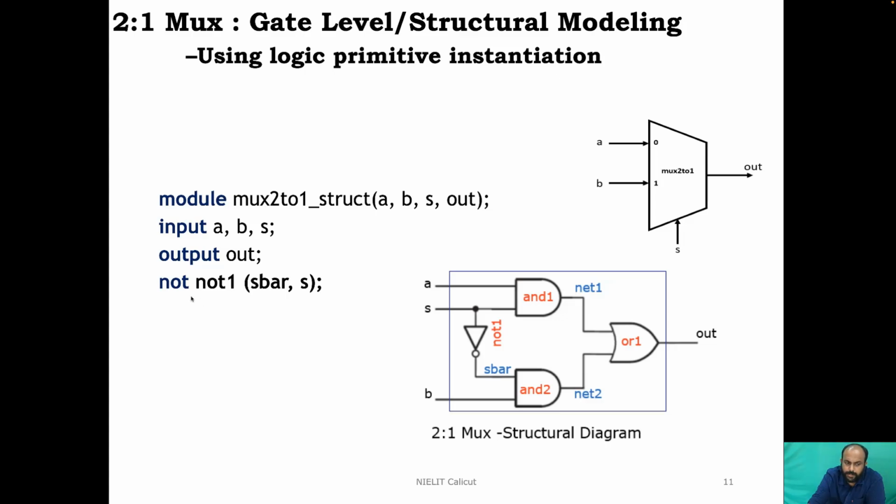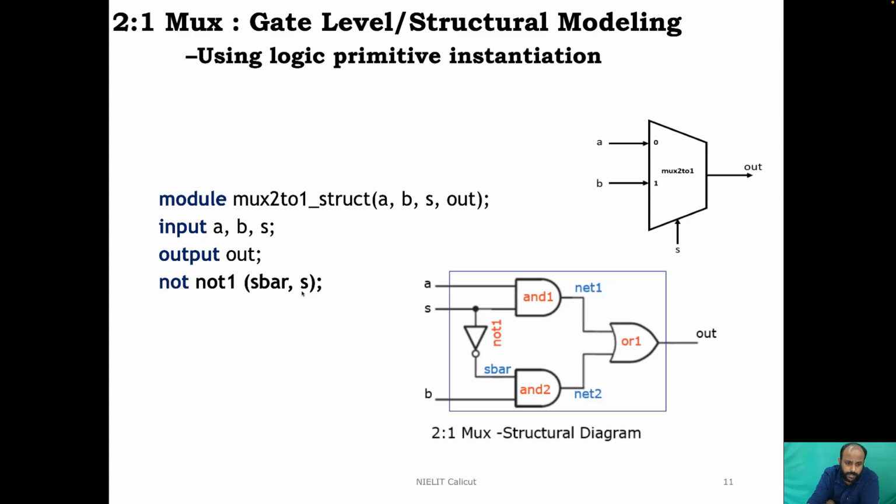The syntax for that is, first we have to write the keyword for the gate which we want to instantiate. So I am writing not1, so first not is the keyword, second not1 is the instance name or the user given name. I can give even my name, this is just one indicative name I have written. When you are naming like this, please take care not to leave any space between not and 1, because not is a keyword. Okay, so not1, then I am writing S bar comma S.